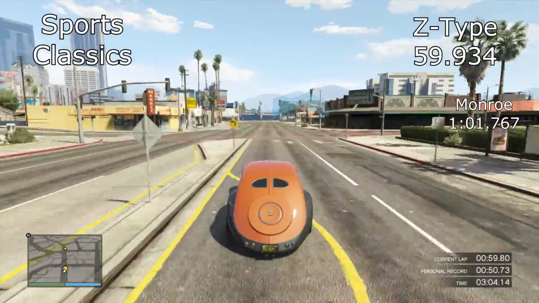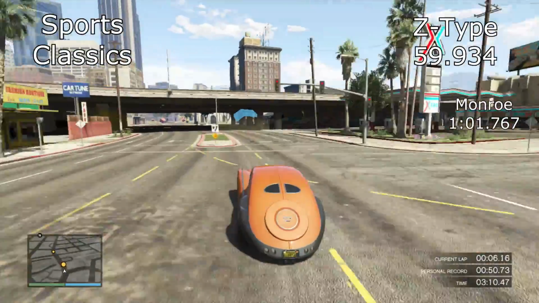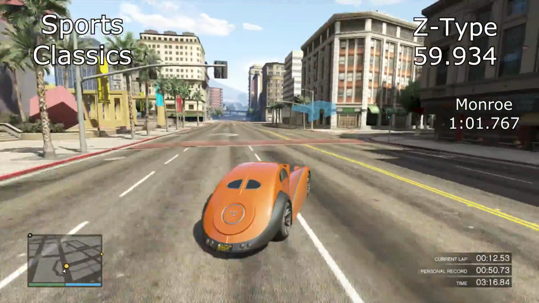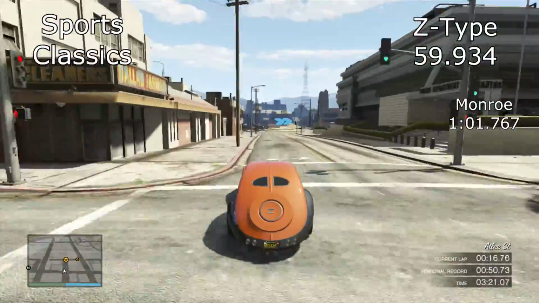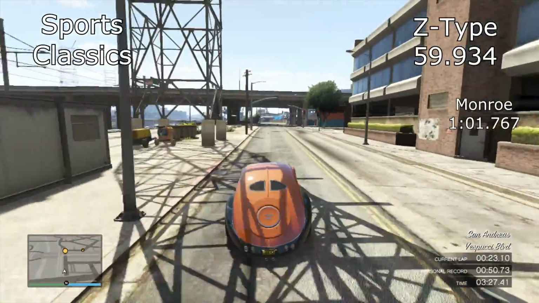So the next fastest class is the Sports Classics, and again, no change. The Z-Type is the number one car. It extends its advantage over the Monroe to almost 2 seconds now, where it was only sort of 4 or 5 tenths I think when they were stock. But yeah, the Z-Type, it's just better in every single way. Lighter, it has better stats really as well. It's just a better car.